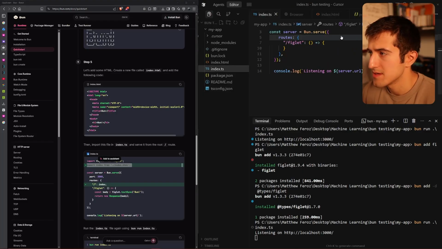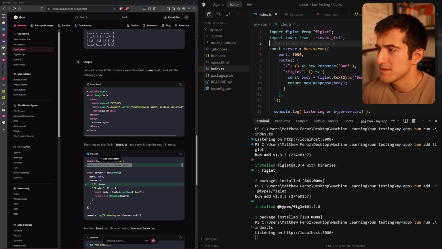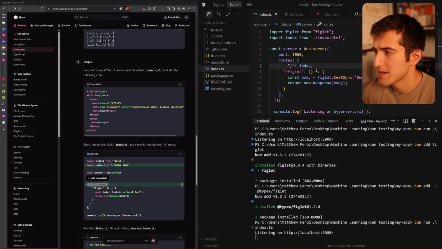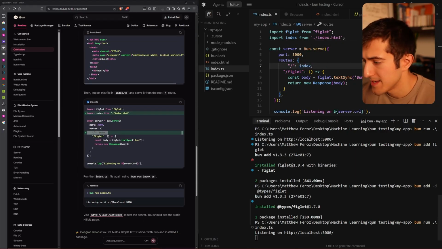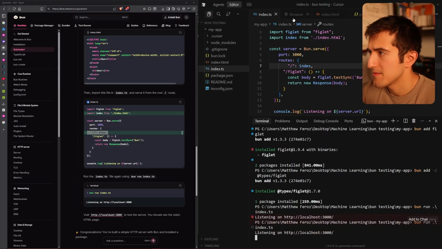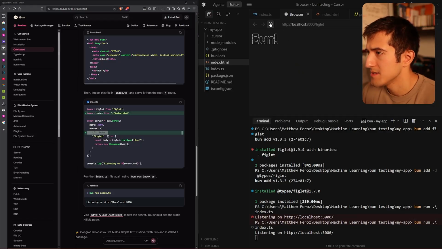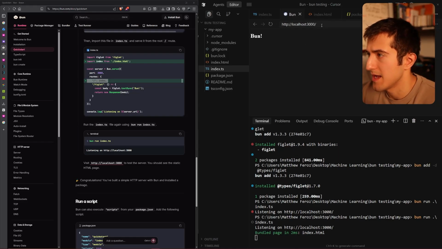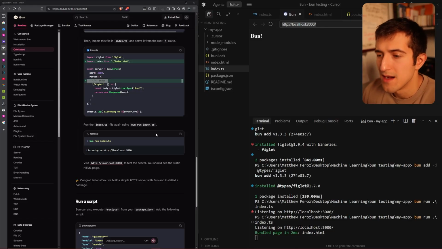We're going to import this, and we're going to add our index.html instead of Bun. Okay, sweet. Save that. And now we're going to Control C and then run this one more time. We're going to visit our browser. Oh, cute. Okay, sweet. So yeah, this is just the static HTML page he was talking about.